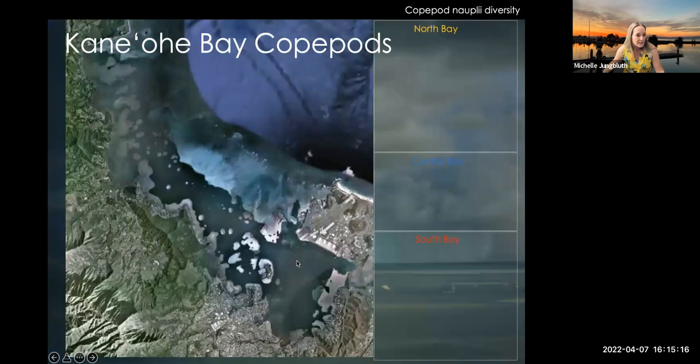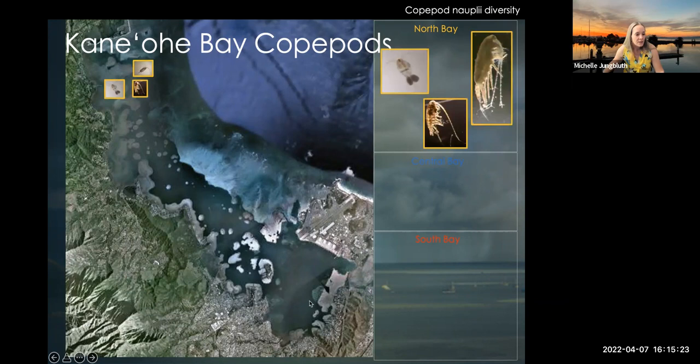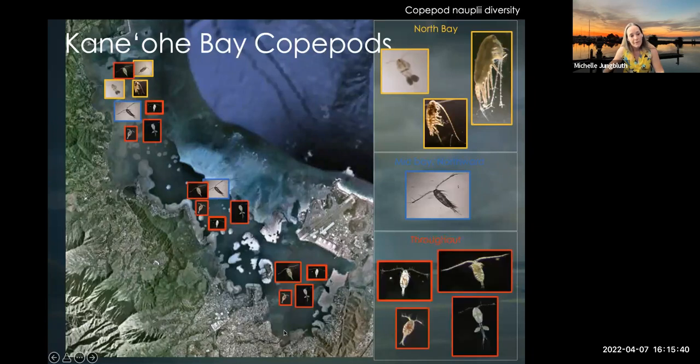So my first task was to characterize the diversity of species in Kaneohe Bay and get their DNA sequences. I set out to collect samples in the South, Central, and North Bay. And I found three species that weren't dominant, but were found regularly, really only far in the north. There was one additional species found from the mid-bay northward, and four that were present from the South Bay through the North Bay and were the most abundant throughout Kaneohe Bay. So those ended up being the main four species that I targeted.